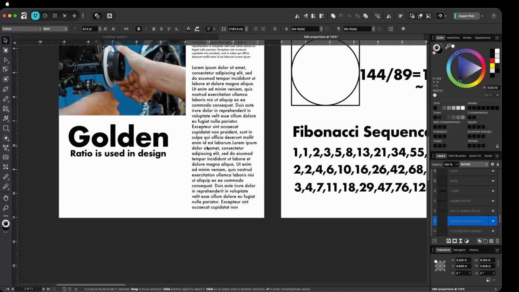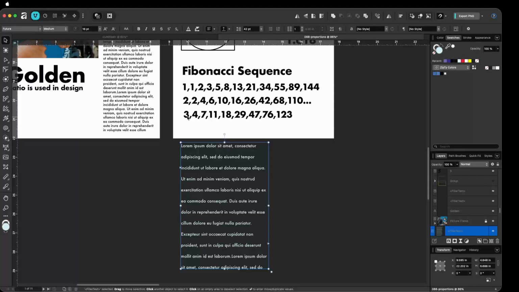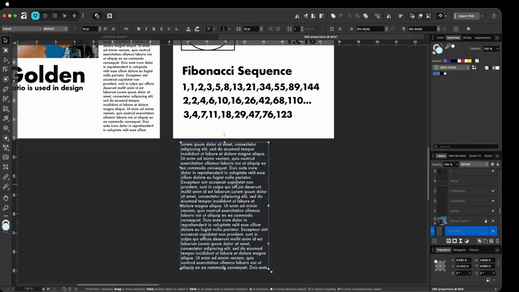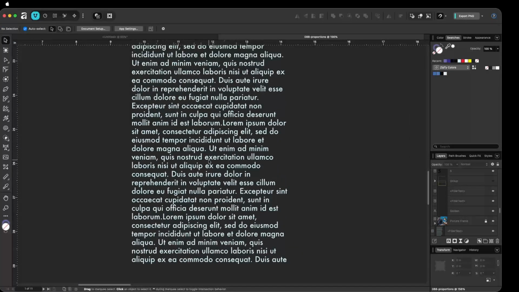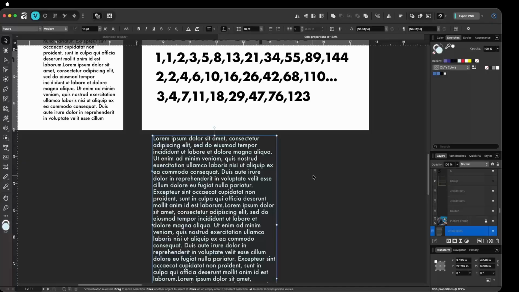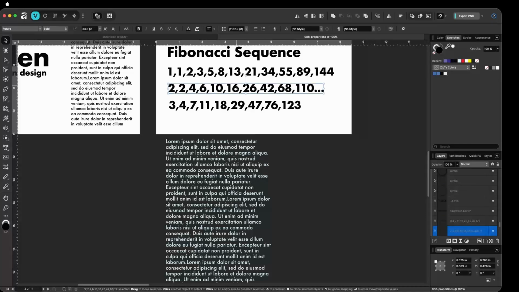If I had a bigger paragraph, so let's say that our point size is going to be 16. So let's set this to 16. The next associated number in the sequence is 18. So these are in the same position in the sequence. So the point size will be 16 and the leading will be 18. That creates a point size to leading ratio that looks pretty darn good in my opinion. And the Fibonacci sequence is one of my favorite ways to implement the golden ratio, especially in type.